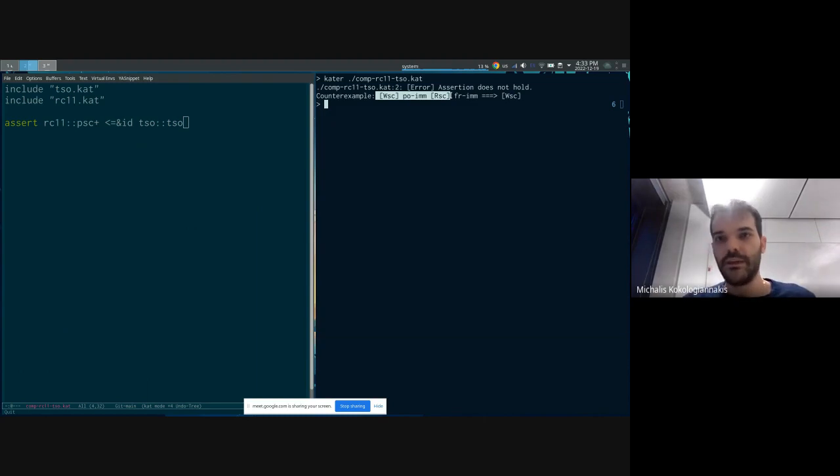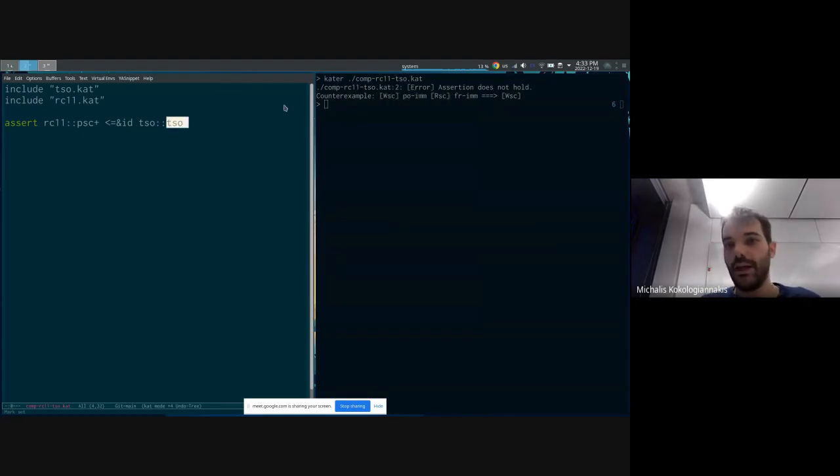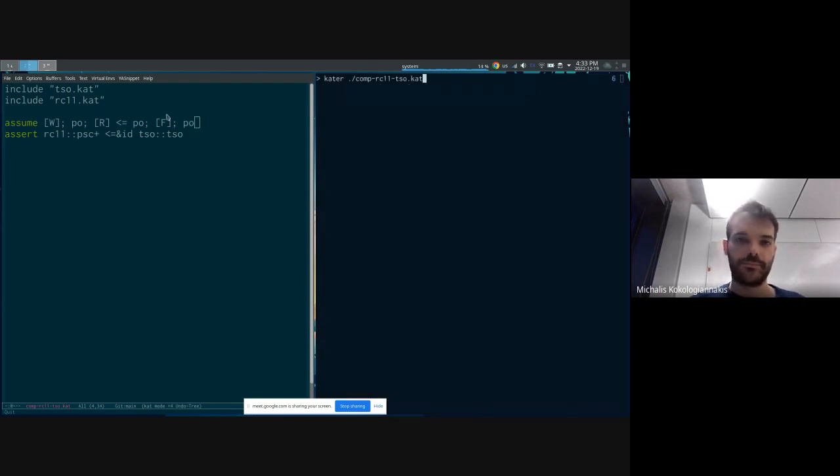like this, right, PO read is precisely a particular reordering that a TSO model allows. And the compilation scheme from C11 to this TSO basically said that whenever you have a write followed by a read, then the compiler needs to insert a fence in between. This is exactly what I write here in the assumption. And then if I run Cutter like this, it is able to prove this compilation.